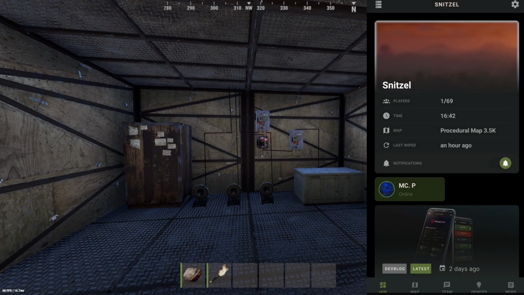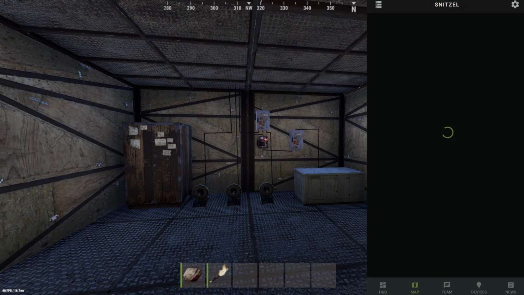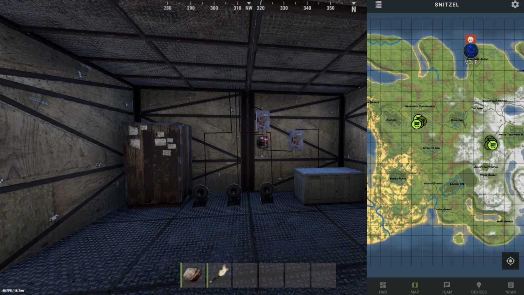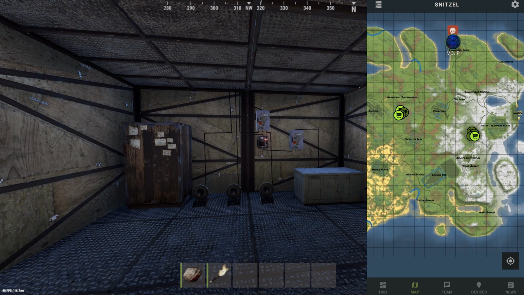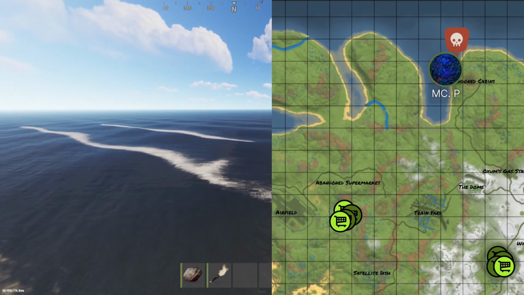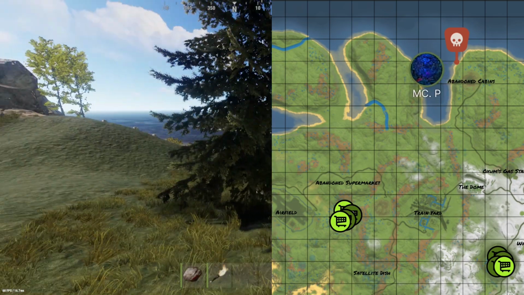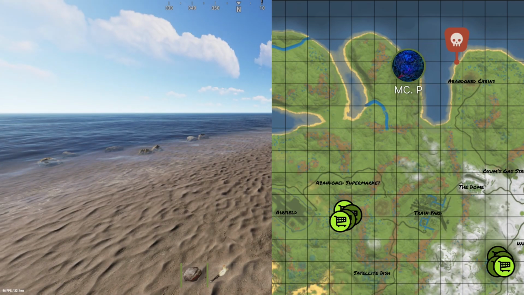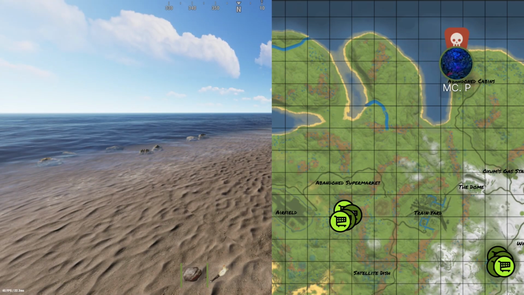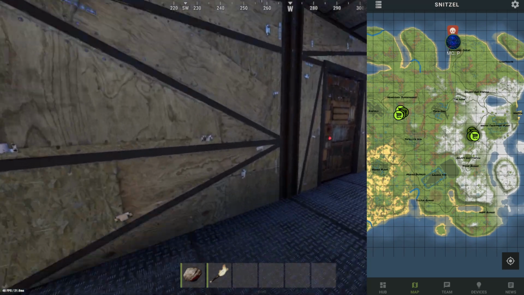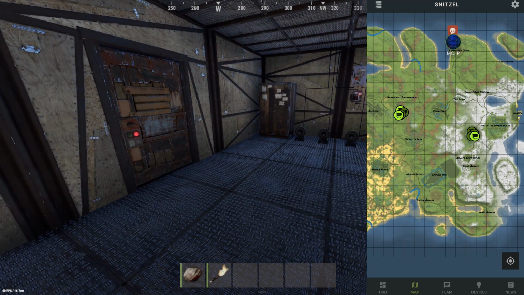So I'm just going to select my server. And you can see in the app, we have a few options. We can look at the map, and we can not just look at the map, we can also see where we are, and this is in real time. If I start flying, you will see that it will start updating. And then if I do a teleport command to go back to my bed, you will see that in about three, two, one-ish, it starts updating. So it's pretty real time. There's about 3 seconds delay, which is really good even if you're in a fight or stuff. This is pretty good. So that's really handy.